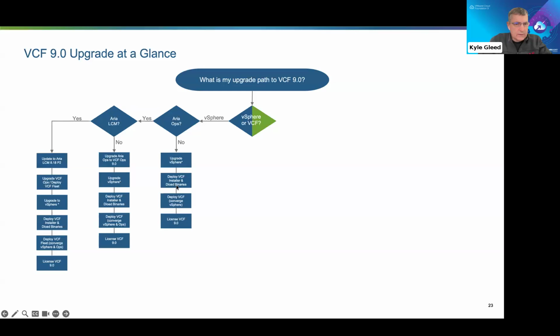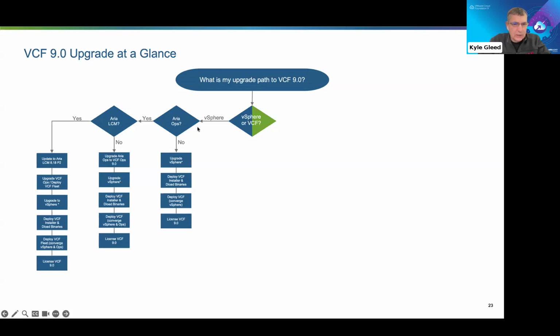Now you'll notice in this example, we're looking at a vSphere environment. This slide was built for 9.0, and in 9.0, we did not support converging a vSphere environment that was registered with VMware NSX. So if you're running NSX, there was not a path for you at that time. But we recently released a patch, I think at the end of September, the 9.0.1 patch, and that patch added support.